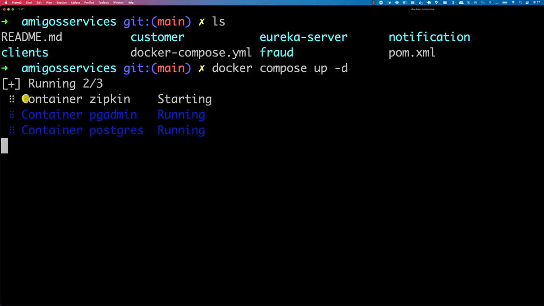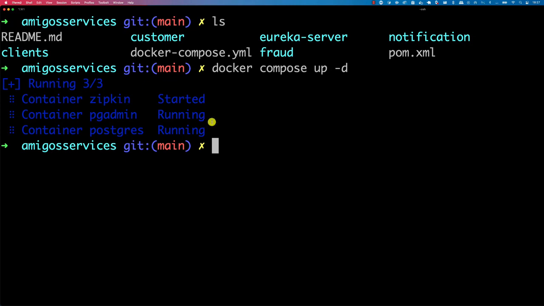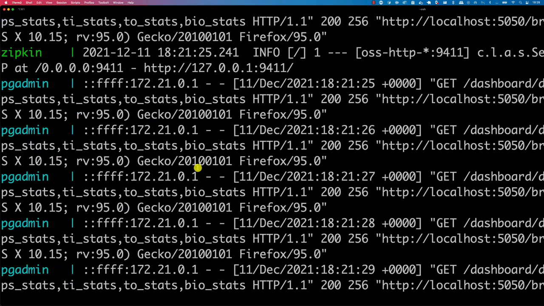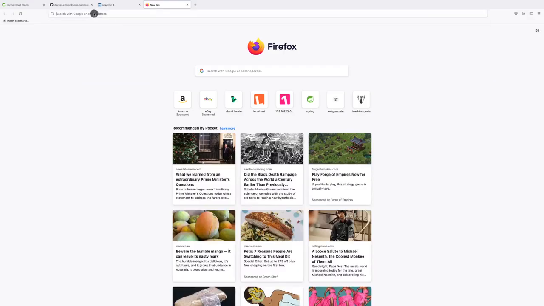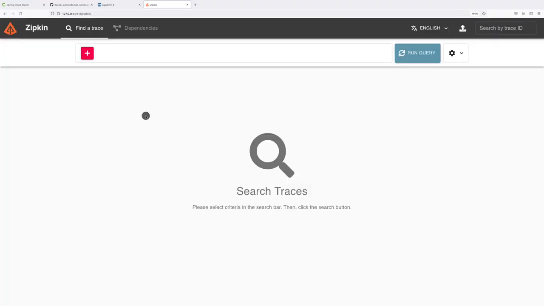and have a look. Starting Zipkin, and it already started. But if you're running this for the very first time, then it should actually pull down the image. For me, it's up and running. If I type docker logs and then zipkin, have a look. We have a bunch of logs here, but here we have http localhost 9411. So let's take this address, open up your web browser and paste it in. And there you go, you can see that we have a Zipkin server up and running. Currently, we haven't got anything sending traces to this server, and that's what we're going to do next.